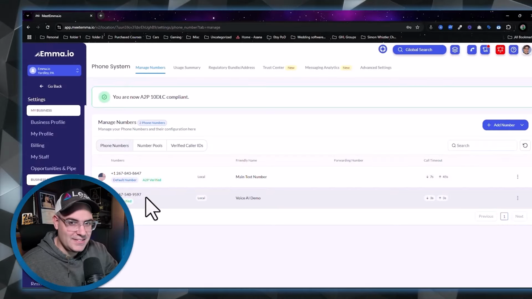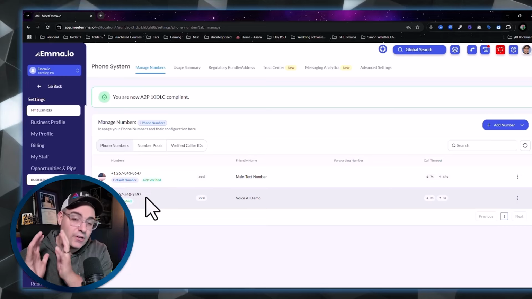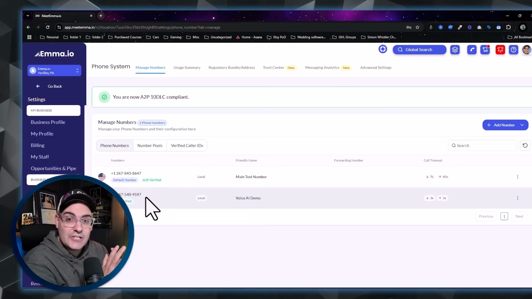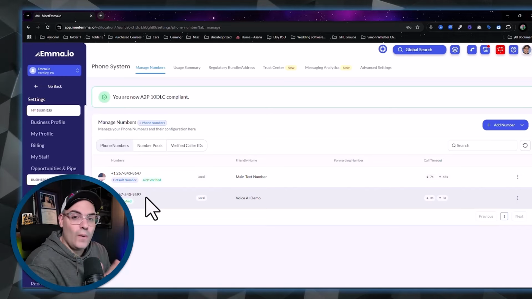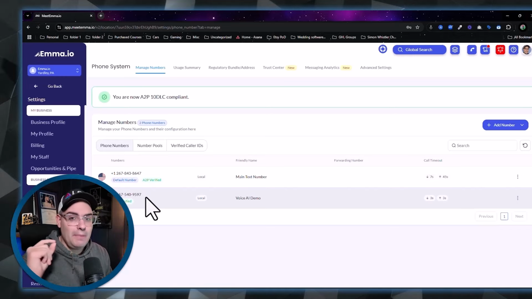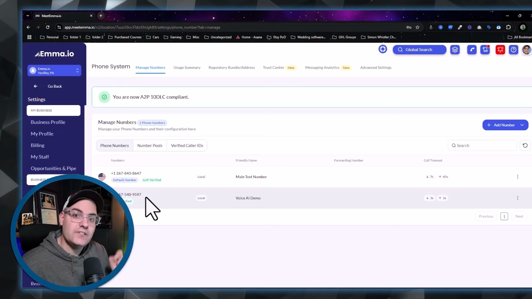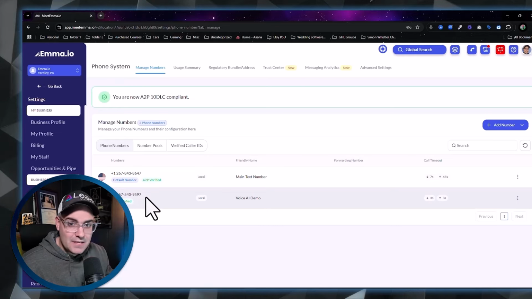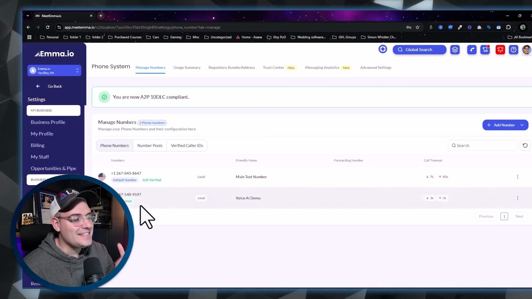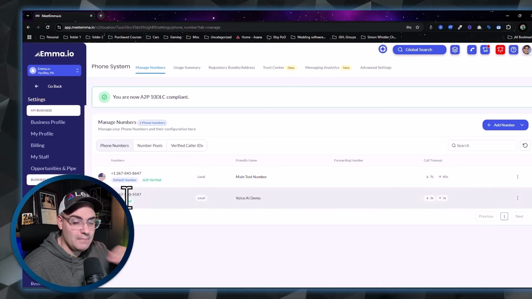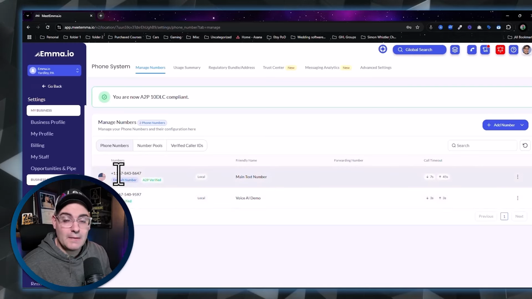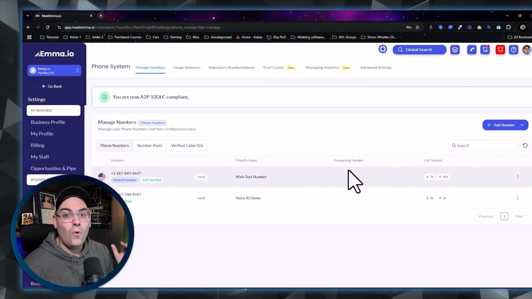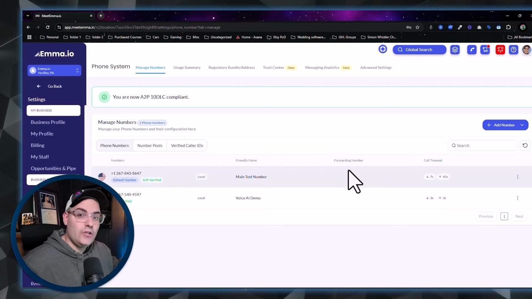Now, the way this is set up, you're going to create a bot, an AI agent, and then attach it to a phone number. And it's only one agent per phone number. It's going to pick up after the human misses the call. So if you want nothing but voice AI working, get a second number and have that pick up nothing but voice AI calls. If your client has a main number that they're currently picking up by hand, you can tell them to ignore it, or it's only going to work if a human misses the call.